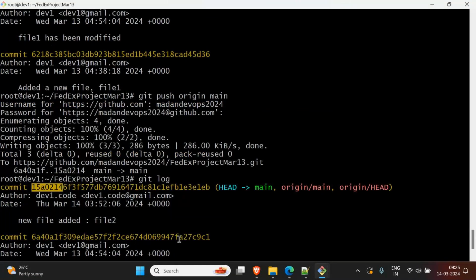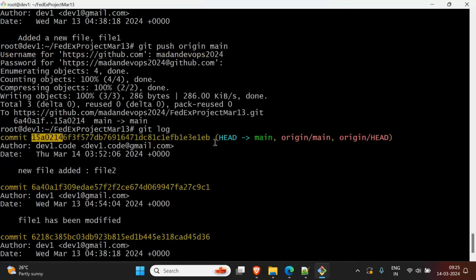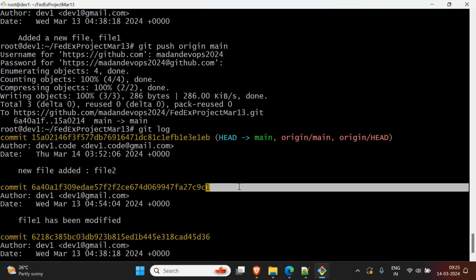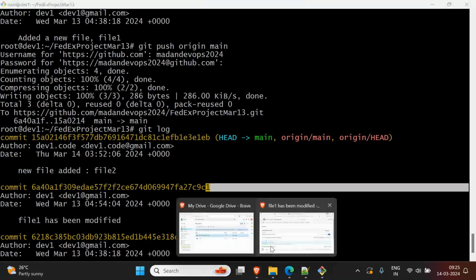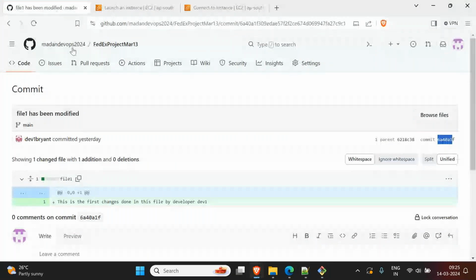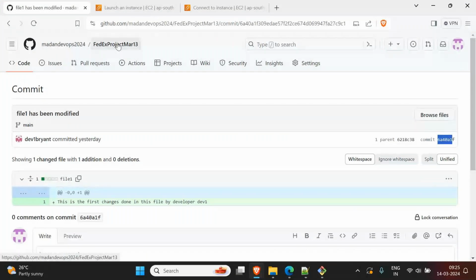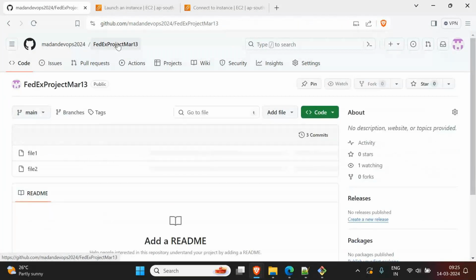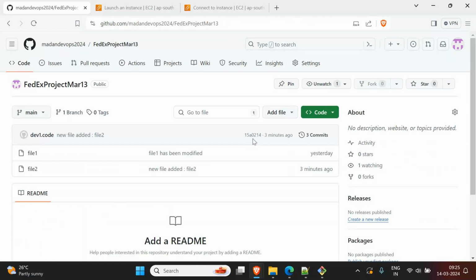When you say git push, origin is automatically moved to the latest commit ID. Now when you click on the repository name here, automatically you will see 15A0. It is the latest commit ID. And our file 2 is also showing here. New file added, file 2 is added here.